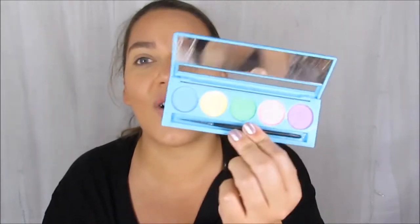Okay guys, so I have the Suva Beauty UV Truffles palette, and I am super excited about this palette. I bought it whenever I was in Dallas, and then it just so happened that my friend Aisha Vander was getting this one too, and I was like, oh my god, we have to do another collab together. And she was like, yeah. At first it was going to be a spring look, and then we were like, no, let's just do blacklight cuteness. We're just going to do something new, because our first collab was a spring collab, I believe.